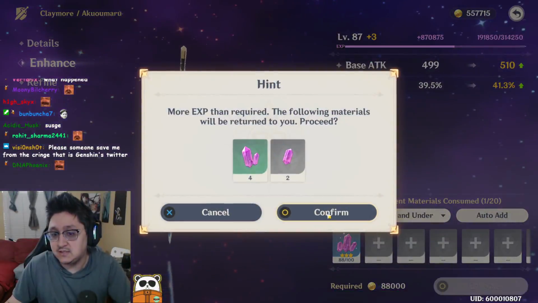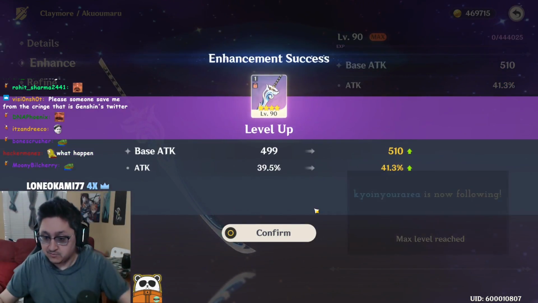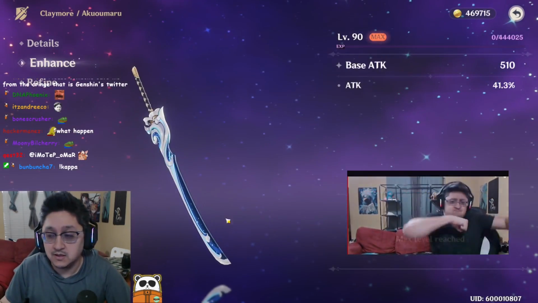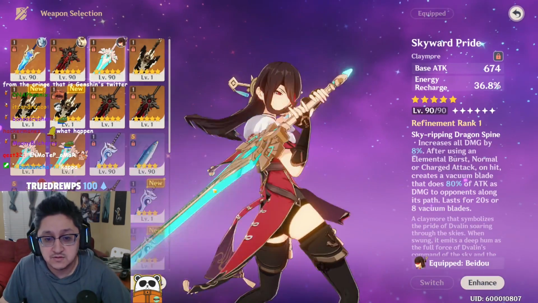Level 90, Akoumaru. I had to buy 2 of those freaking Mystic packs, even though I farm rocks every day. Oh my god. All right, R1 testing on this weapon, then to R5. Let's go see if this weapon's good.